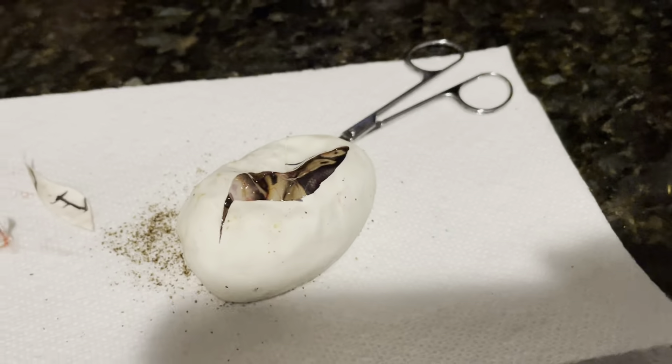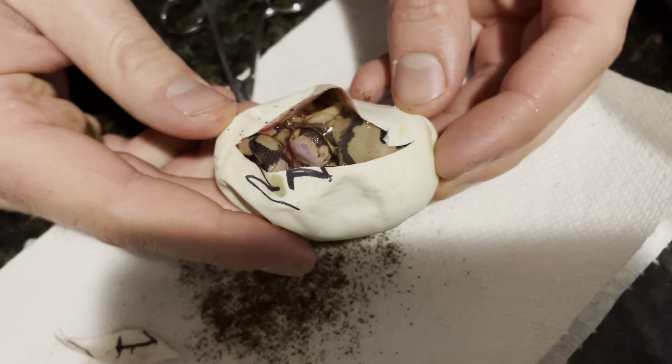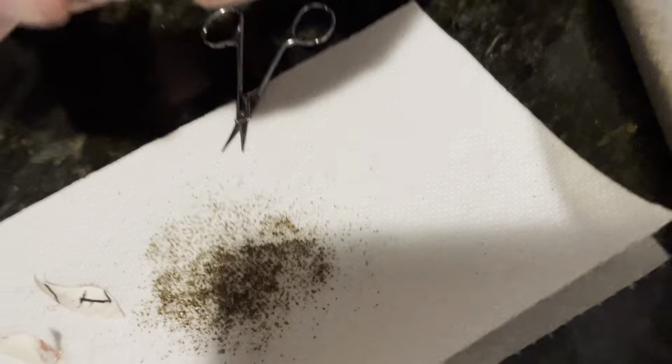Look at the little ringer on it. That one's a lot — it dang near looks like a pied. I know it's a het pied, but it looks like a pied. I have no clue. I know what genetics are in there, but I guess we're really not going to know until they pop out. We're in a different room for lighting because I knocked down the main light in my snake room. So that happened. This is really weird.